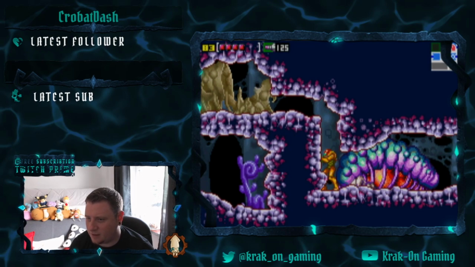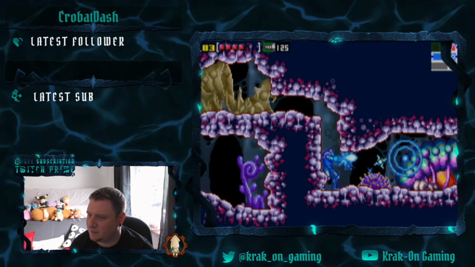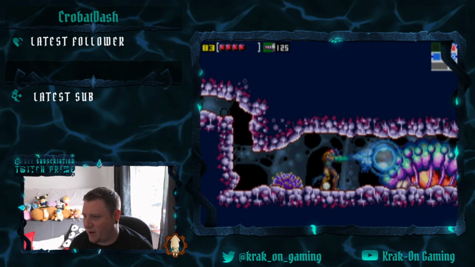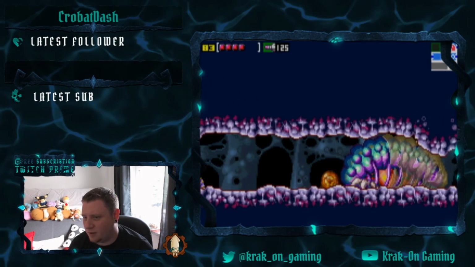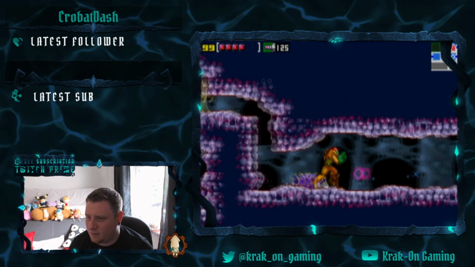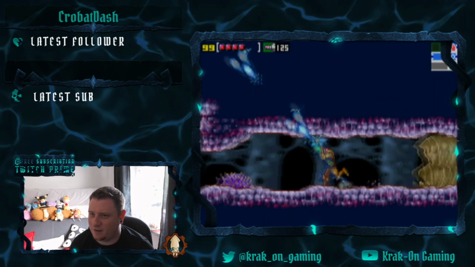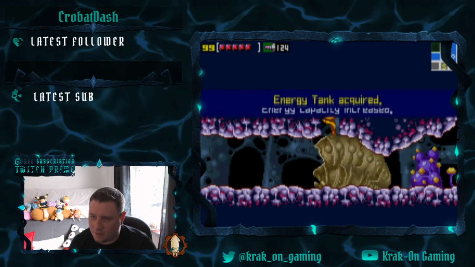Bloody hell, I hate this thing. Get back. Back up, back up. Right into your little hidey hole. Now come get me. So yeah, with that you have to force it back and then use the morph ball to get it. Energy tank, there we go. Knew there was one around here somewhere.